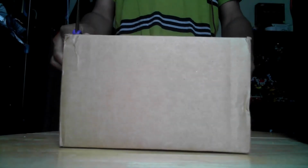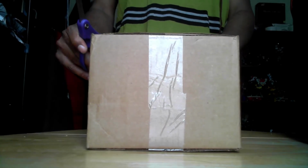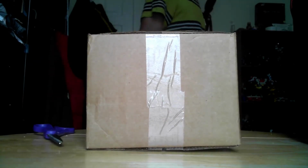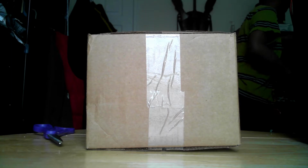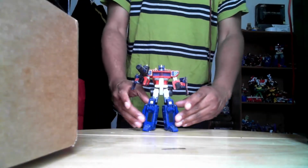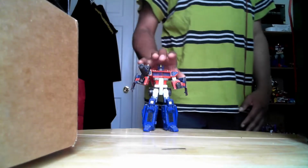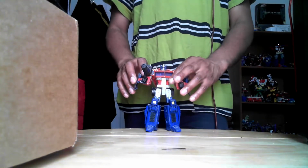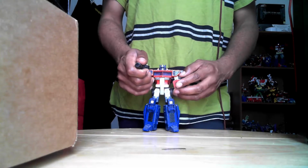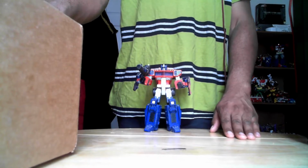Now, everybody that knows me knows that I am a huge Transformers fan. It's one of the few things that I actively collect. Now, today I picked up an add-on kit for one of my figures. Classic Optimus Prime. Now, this figure was given to me by an old friend many, many years ago. Now, I've just kept it up on the shelf, but now I've picked up a new add-on kit that I'm going to show you, connecting it to this figure.